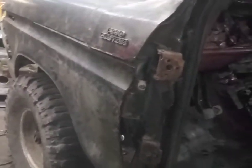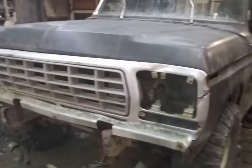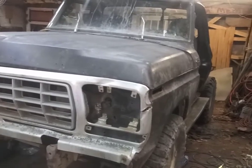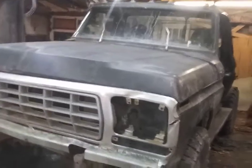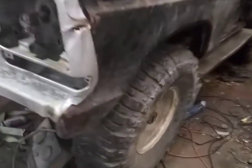F350 custom. Hopefully we can get the original hinges to work. But we definitely got some work. I mean, it's definitely there. But we got some more tweaking to do. But that's pretty good so far. Woo!